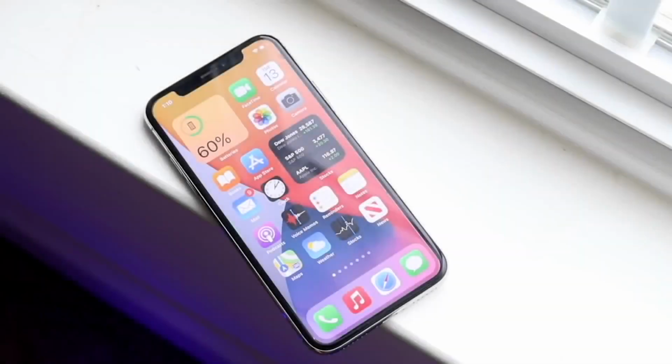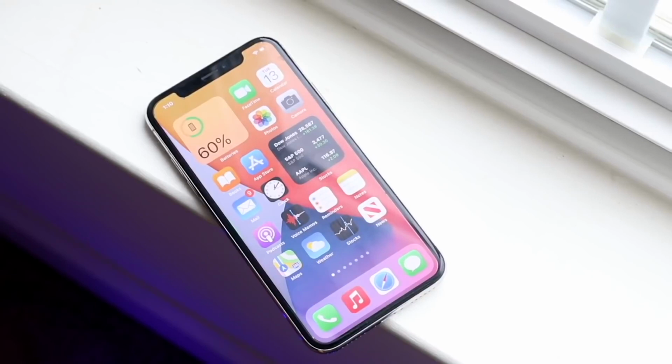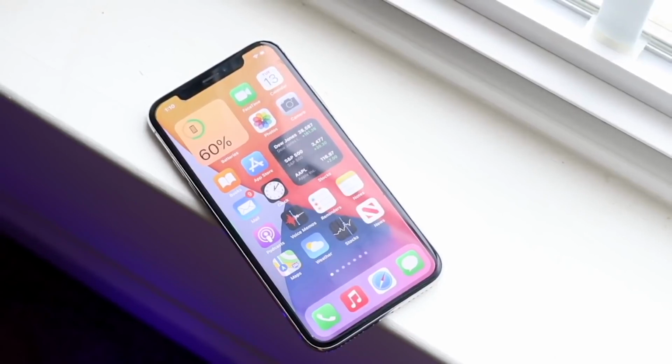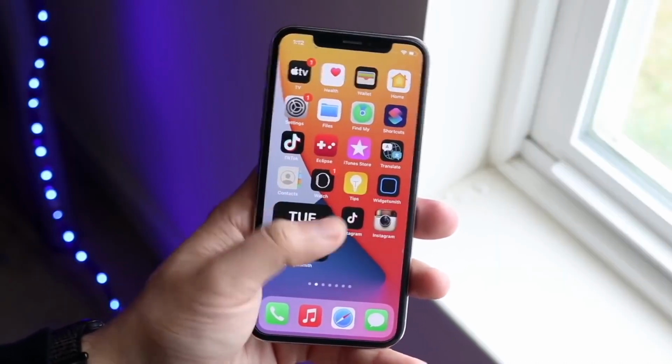So we all know how it pretty much goes. We pick up an iPhone, use it for a couple of years, and then that's pretty much it. We go and upgrade to another device. But there are some tips that I would tell you to avoid when you're purchasing your next iPhone, that can honestly cause more issues and problems than if you just purchased the iPhone I would recommend in the first place.